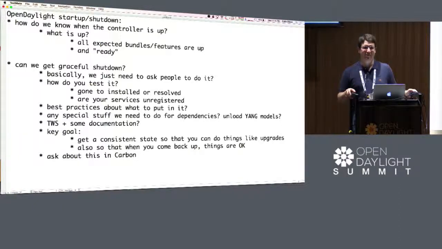Can you modify the state machine? Yeah, so inside your blueprint or inside the bundle, depending on how you implement it, at the bundle level you can implement the start method, and that's where you can initialize and set up your services. At the end of the start, it will tell OSGi that I'm actually ready and running.